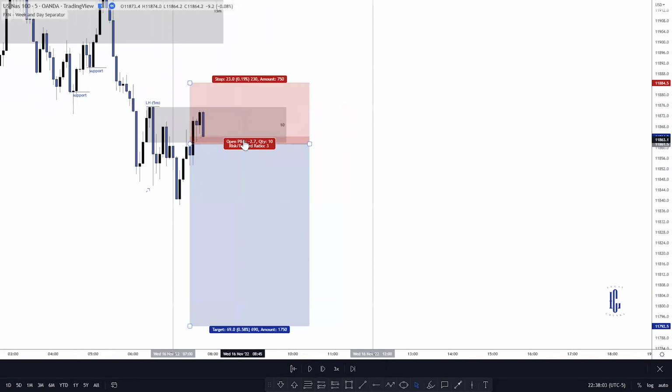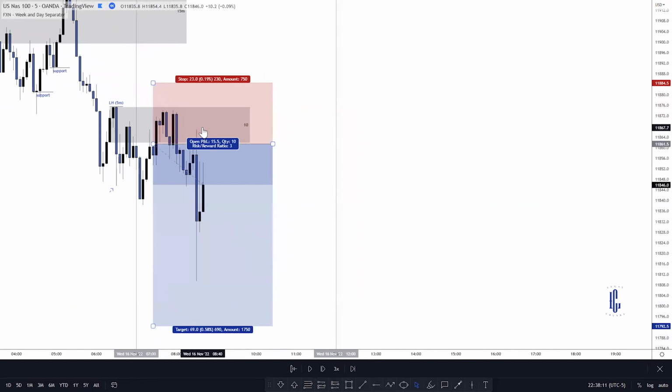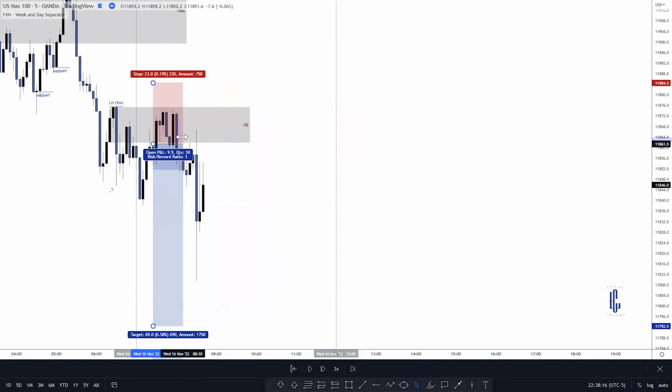Now you're in drawdown. People be scared. I'm going to close the trade. I'm in drawdown. We just let the market do what it's going to do. Now, strong, violent push down, bearish. And what do we see now?